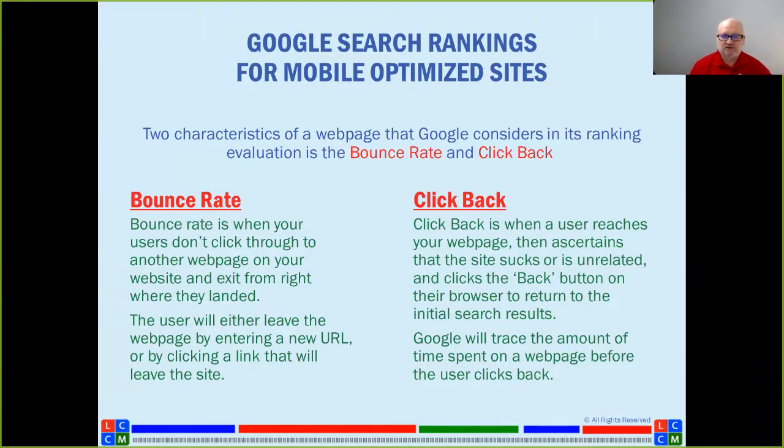And again, just like bounce rate, some of it can be bad and some of it can be good, but our ideal is if you have your phone number in the upper right-hand corner of your website, the phone number easily displayed, the hours of operation easily displayed, they'll stay on there long enough to get the information they need, and then they'll either bounce off or they'll click back. So just be aware that these two characteristics are considered in the ranking process for your website and your mobile site as well.